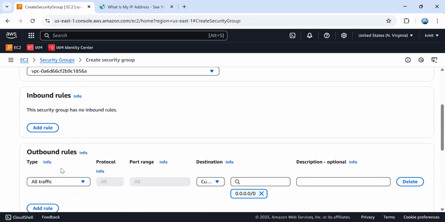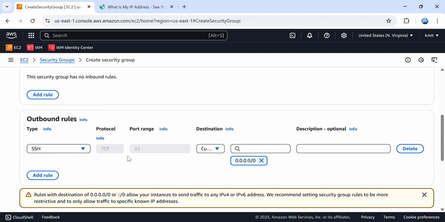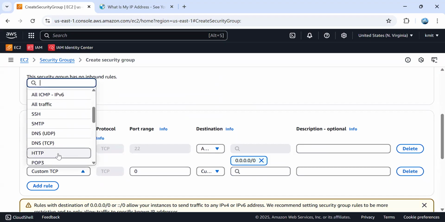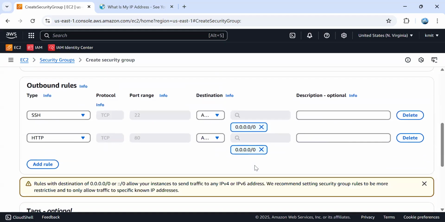Same VPC I'm selecting. I'm adding a rule. I will add here my SSH. So here you can see SSH. And here I will select anywhere, right? And port number 22. And also I will add one more rule, which is for HTTP, port number 80, and I will select. Okay, two rules I have added.